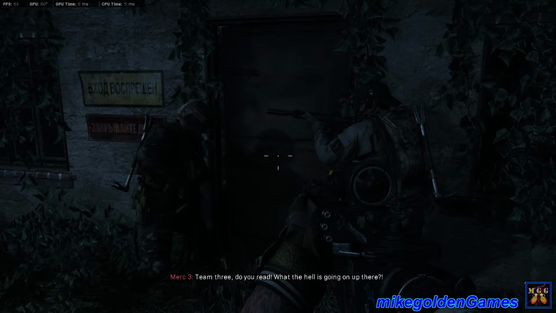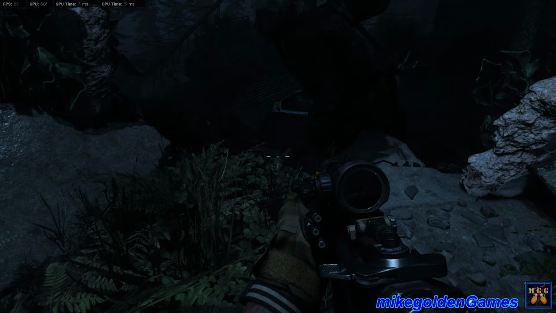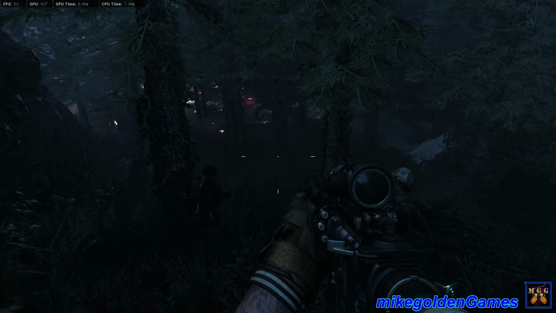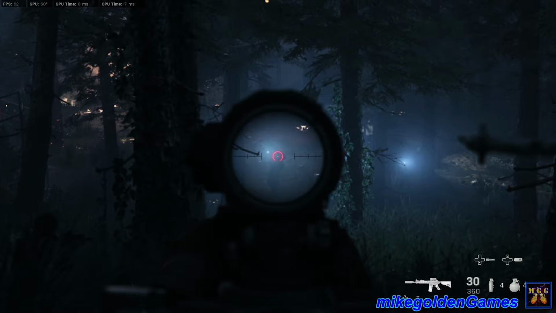Trying not to flag my guys, but they keep running in front of my rifle. Coming down. Heads up. Multiple guns on foot. Okay, boys. Yeah, I was saying about flagging my teammates. It'd be nice if it was a little realistic where I didn't actually point my gun. Okay, they're coming right at us. We're gonna light them up.